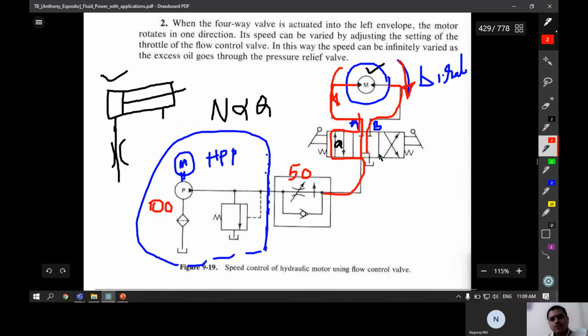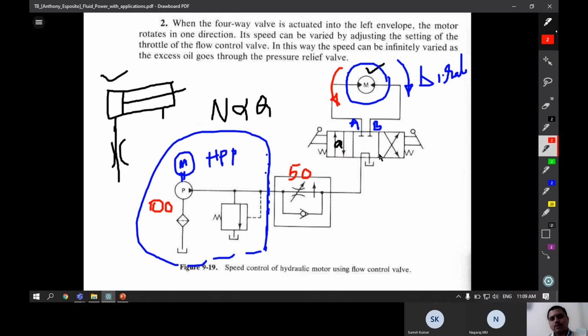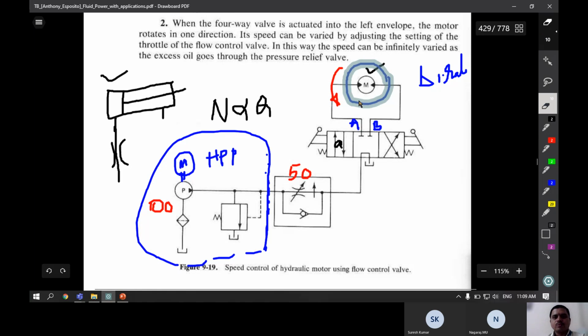Now, when we change the position of the direction control valve to the B position, observe what happens.